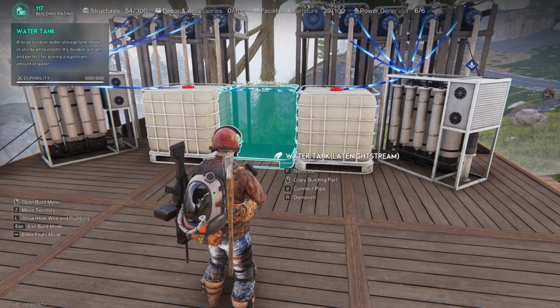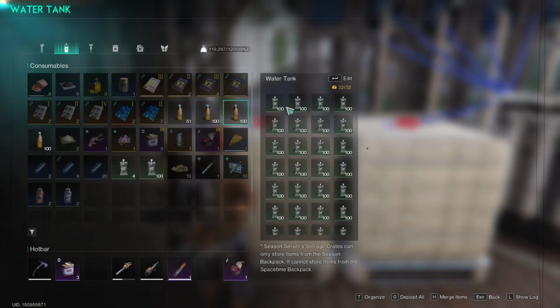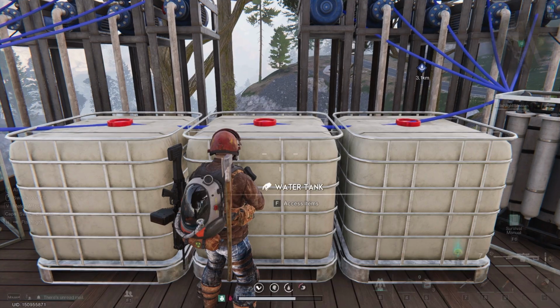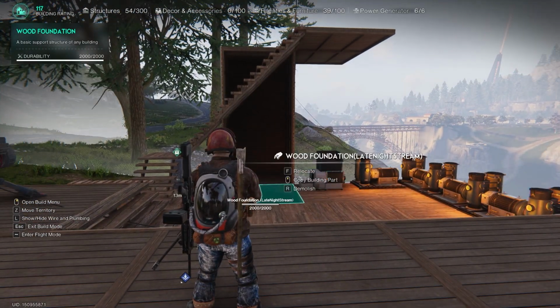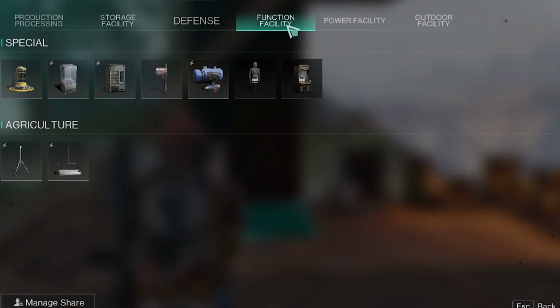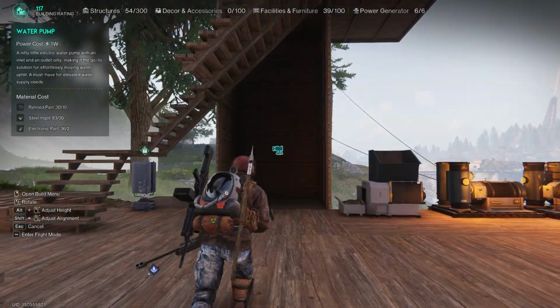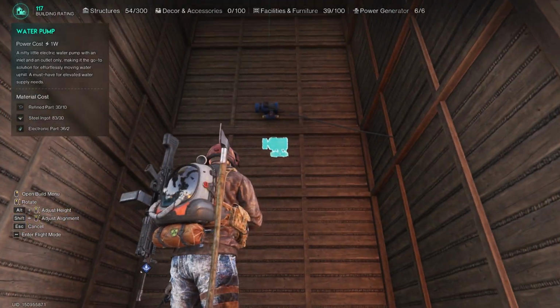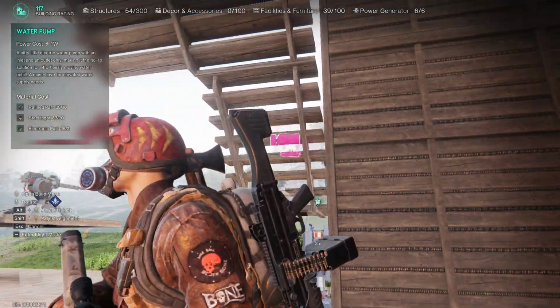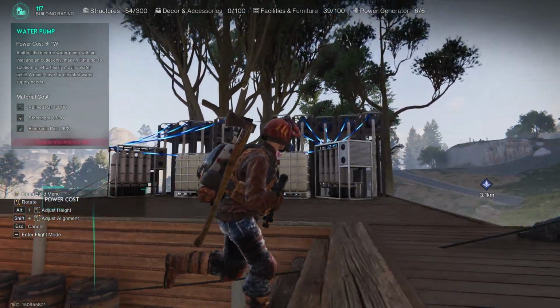Now you may be saying, Josh, now I have all this purified water, what can I do with it? So you could pump it to different areas of your base and use the wall water pump, and that is under function, facility, and water pump. Requires 1 electricity to run. Now this water pump is always going to use gravity or go against gravity. So you want to actually put the water pump higher than the container that you are feeding it from.